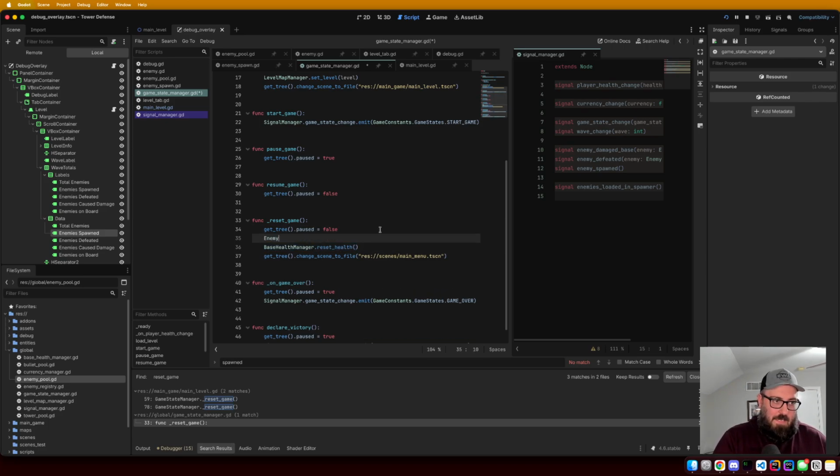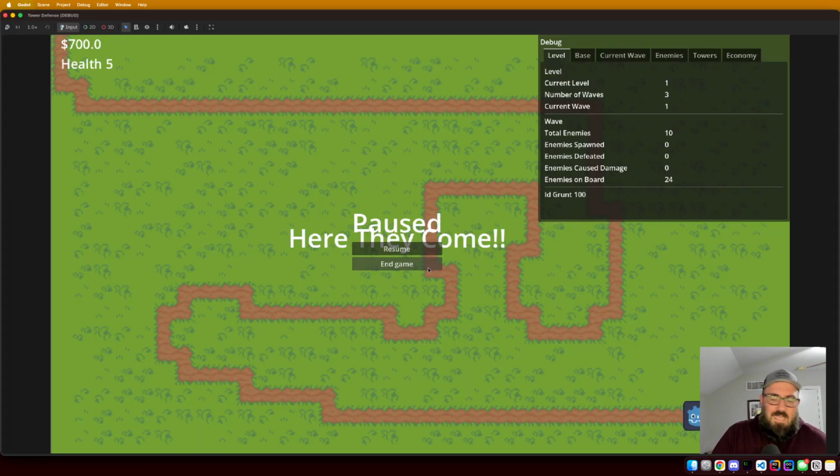And we can do an enemy pool dot clear all enemies. Now, do I think that we need to do clear all enemies in the way that we are? I believe that queue free is going to happen when this is called. So let's just go ahead and test it and see what happens. We'll test it as it is, and then I'm going to modify it so we're not clearing out all the enemies with the queue free. If you're not familiar with queue free, what it does is it actually just destroys the object. So whenever we have an object destruction throughout this process, that is what we're calling.